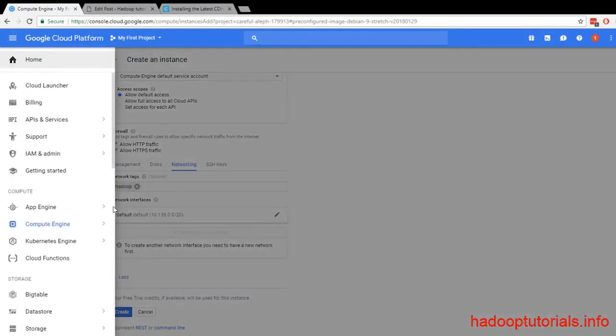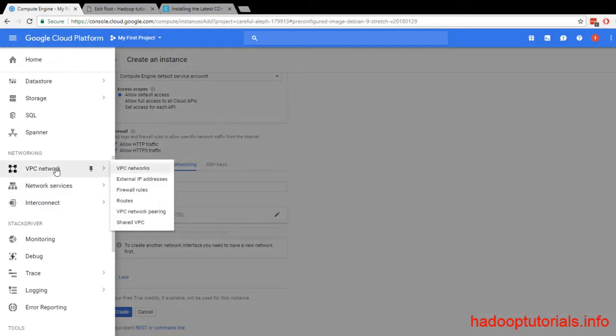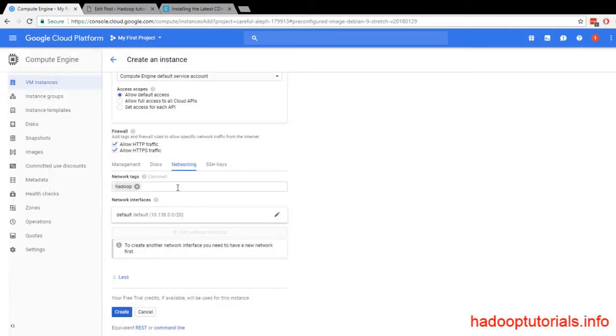It's basically, in the VPC network, you have firewall rules, where you can define the network tag, and you can define what ports and IPs are accessible for this virtual machine. So basically, this network tag I have created allows all the ports and IPs to be accessible from this instance. So let's go ahead and create.